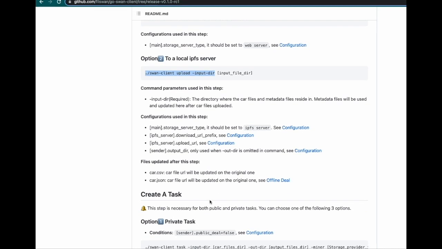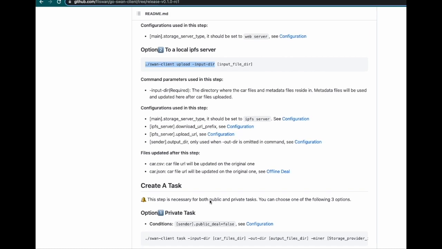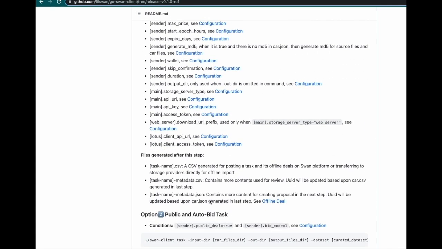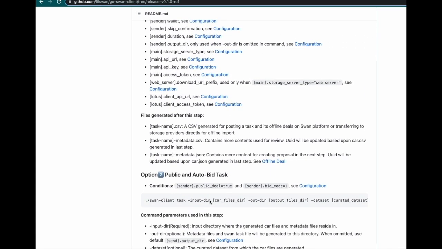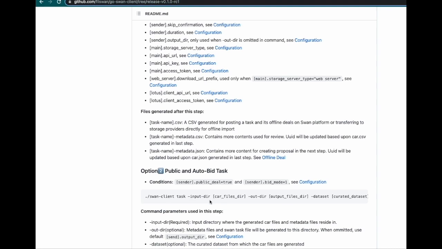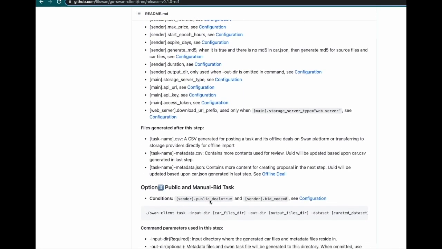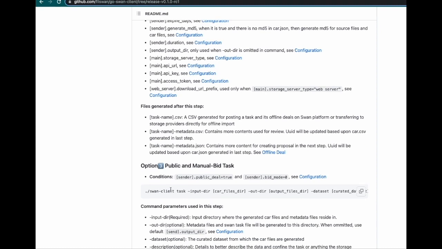Now, let's create a public manual bid task. Run this command with car files directory, output files directory, and description Lotus task. The task is created successfully.